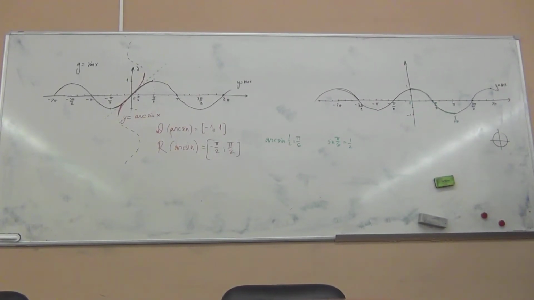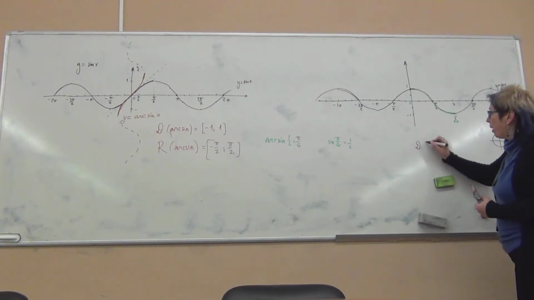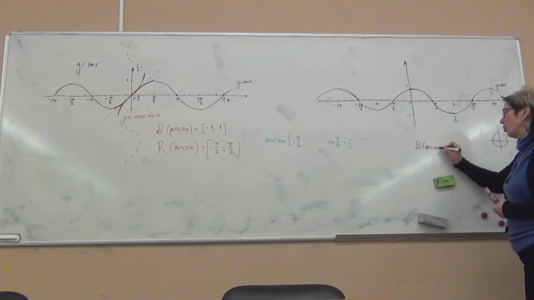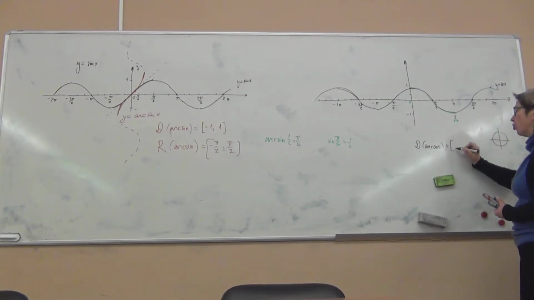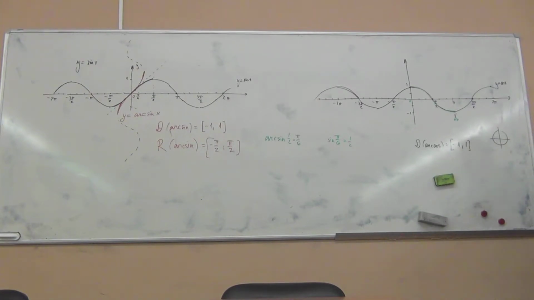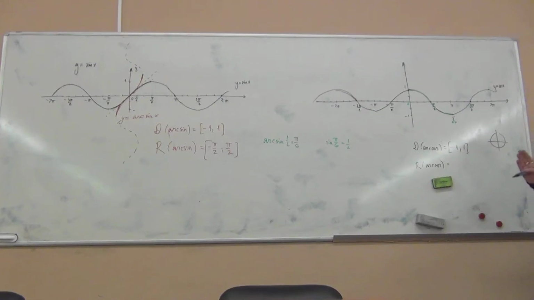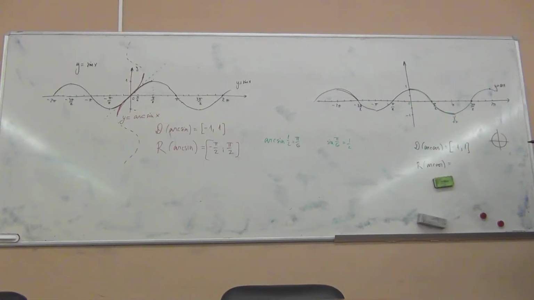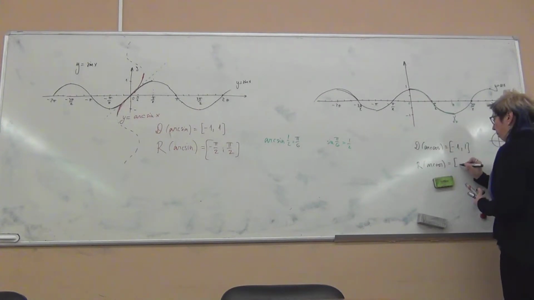So obviously, because the range for the cosine function is from minus 1 to 1, the domain for the arc cosine function obviously is the same as the range of the cosine function, again from minus 1 to 1, and the range of arc cosine corresponds to the limited domain of the cosine. The limited domain is from 0 to pi.